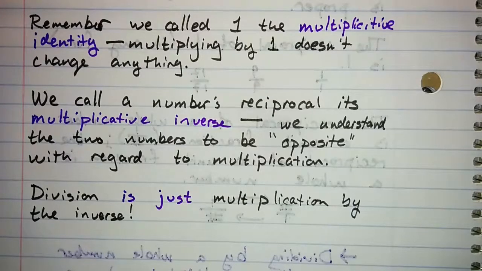Does that mean we can throw away all of our ideas of procedures for doing division? No, not at all. But those procedures, the reason they're so screwy is that they really are just winding the procedure for multiplication backwards. So there's a very real sense in which division really is just multiplication done backwards.